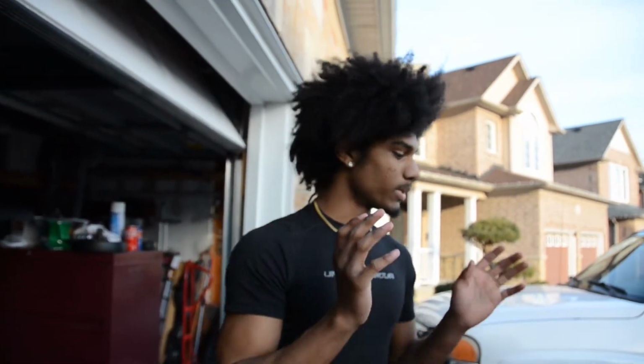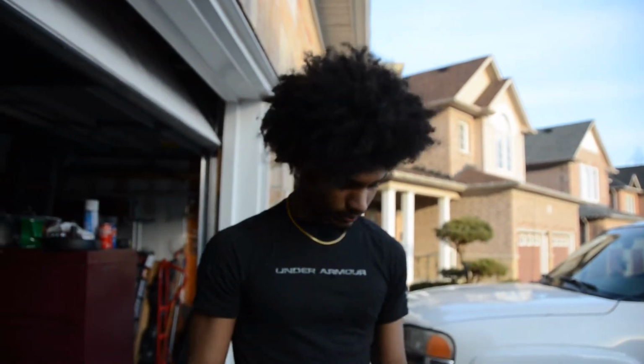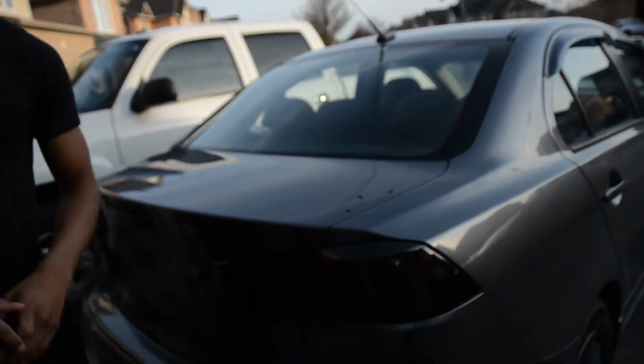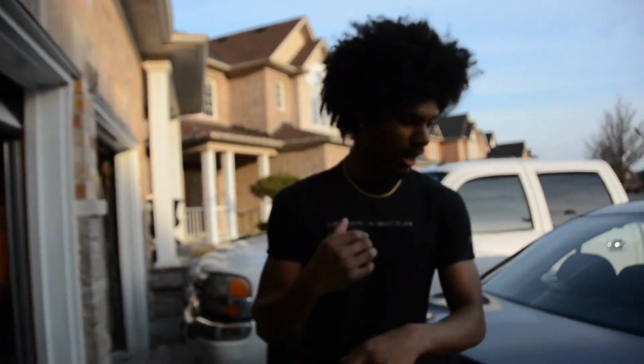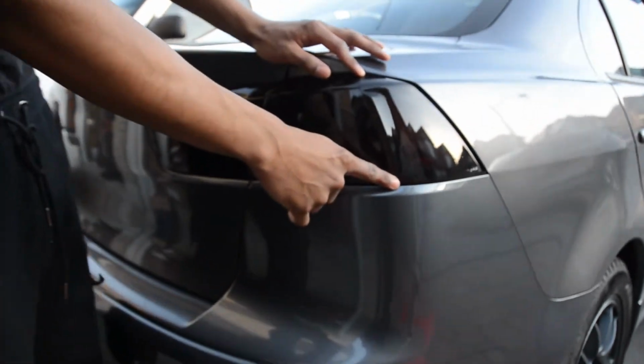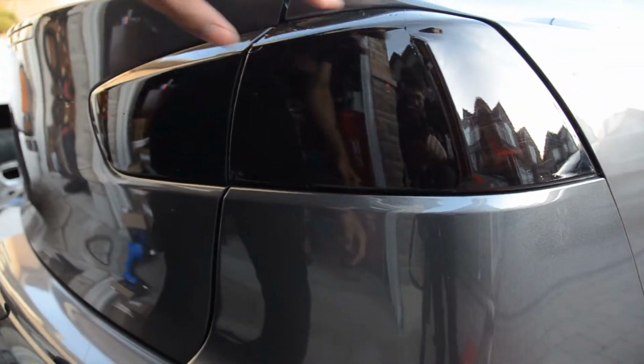What is up, guys? All right, we're back. It is the next day. Actually, it is a couple days later. I did finish up the rear taillights here. The camera did cut out, so I'm sorry for that. I don't know if you guys saw if it cut out earlier, but I ended up splitting it down the middle like that. And then it has some bubbles here, but we don't watch that.